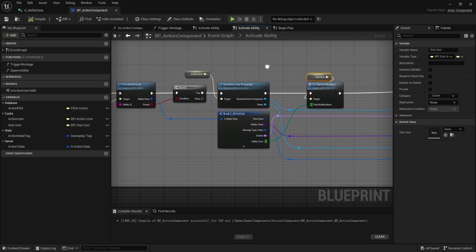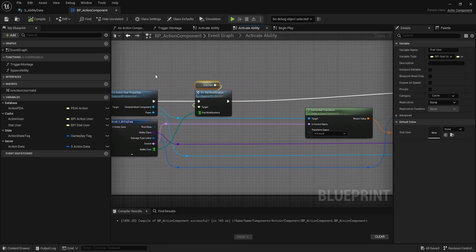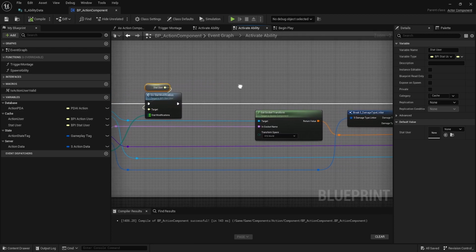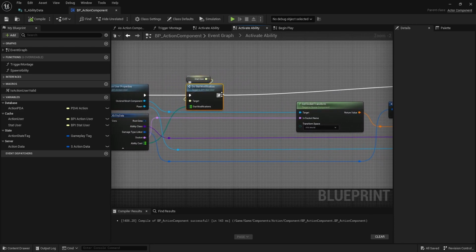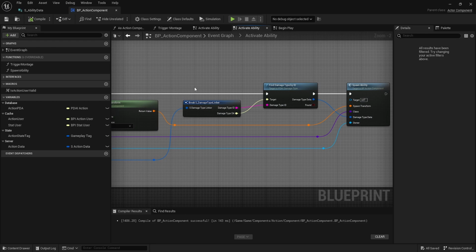For example, if the cost is 10, but you only have like 8 energy. That's why I'm thinking we might need to add a Boolean off of this do stat modification, because basically if it goes below 0, we want to say that it couldn't do the stat modification, I guess. I don't know. We'll need some logic for this cost to double check that the stat that we're modifying is okay to modify. And that should be it.